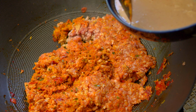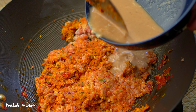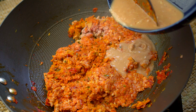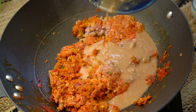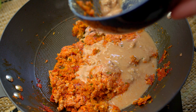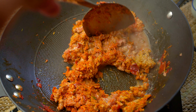And the prahok. We just want the liquid, discard the solids. It's gonna impart a rich umami flavor. All of the aromatics used in the greung will help to reduce the smell and remove the fishiness of the prahok, leaving behind only the delicious flavors.